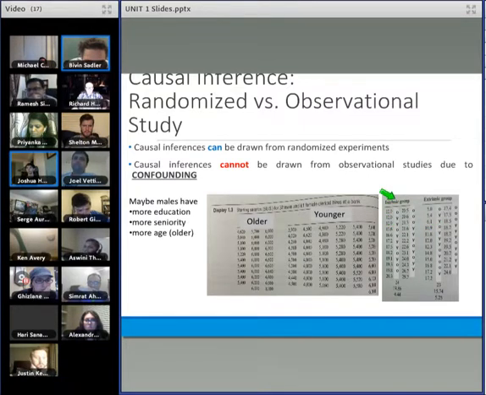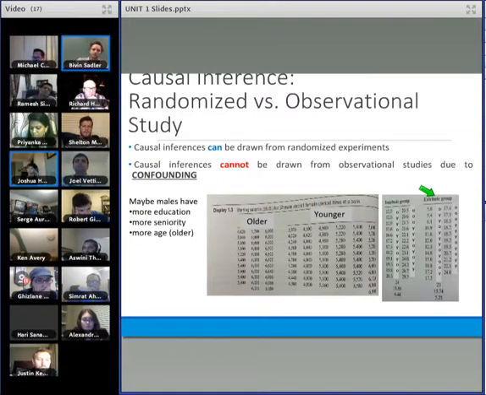It's not impossible that might happen. Then old and young could be a confounding variable, and even though I had a randomized experiment, I might be missing a confounding variable. And you would be right. There is no magic bullet that says randomized experiment means causality. We can draw a causal inference because we've safeguarded against it, but there's a chance that we could be wrong.